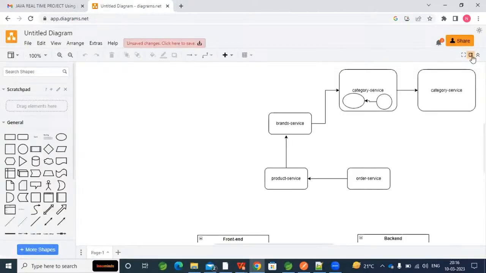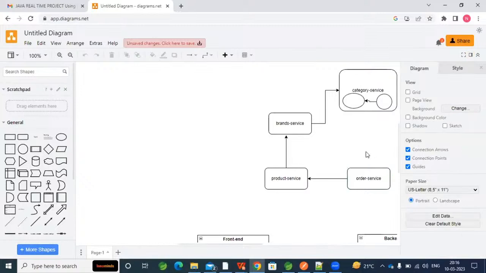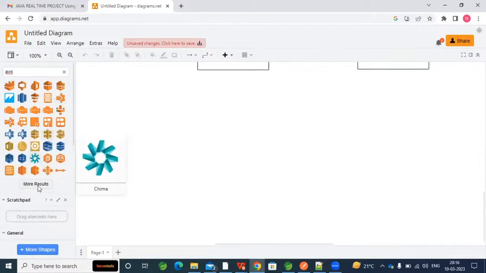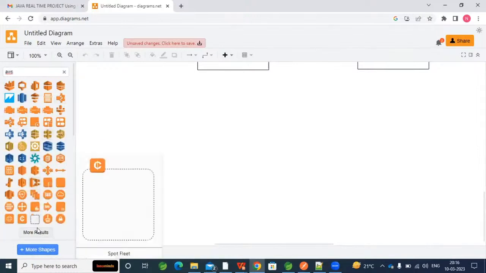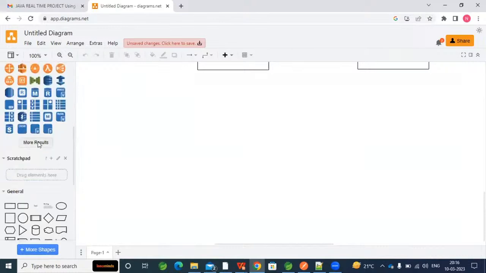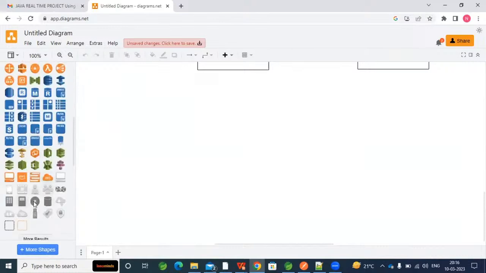So better let me draw that architecture one more time, and then you will easily understand. Okay. So we're going to use the AWS Cloud Platform, first of all. Let me take the AWS Cloud Platform related icons. These are our availability zones, not this one.